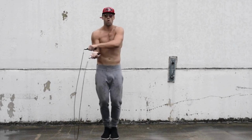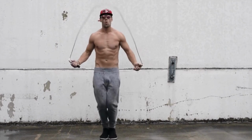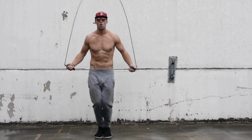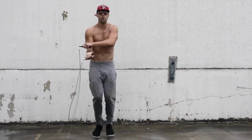All right, ladies and gentlemen, so in putting this all together, you'll notice as well, if you see that line on the back wall there, when I'm doing the side swipe, my hands do not come up or come down. They simply go from right to left in a very horizontal line, okay? So what can happen is if you're too high, you can catch your feet, and if you're too low, there's too much rope, which can also slow down the rope and catch your feet as well.